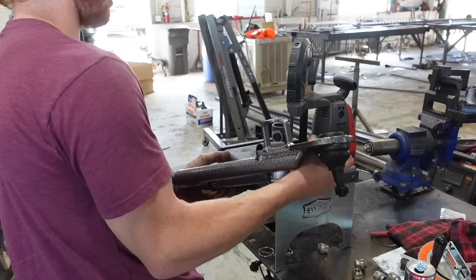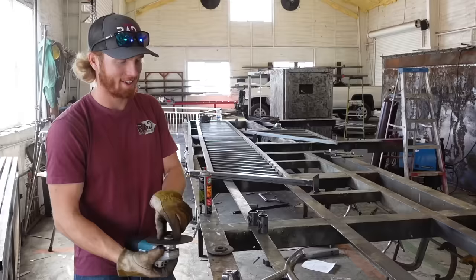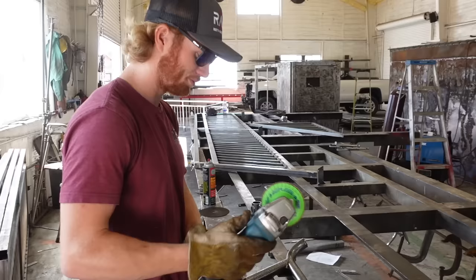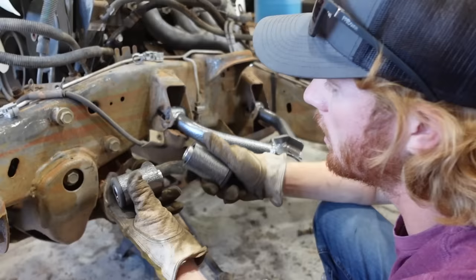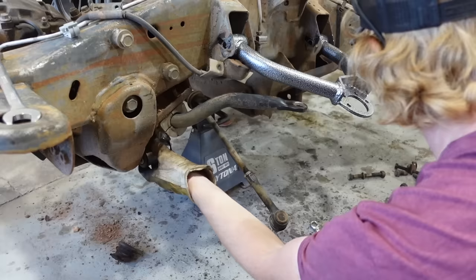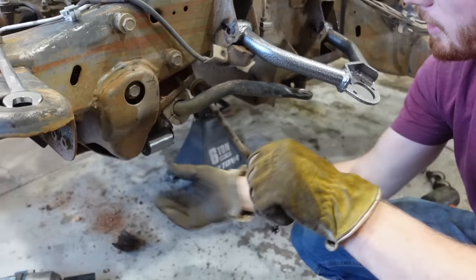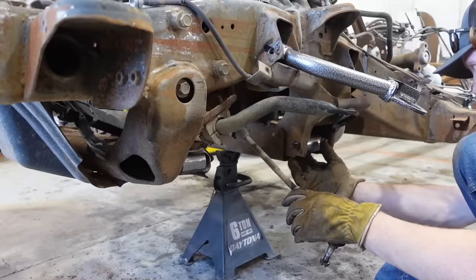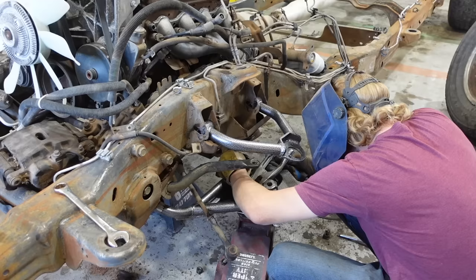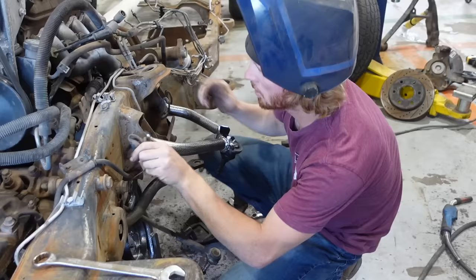That's one - this is what I like to do with my brand new thousand-dollar A-arm. Flawless. Now we've got to clean up all the powder coat off of these to get them welded back. I'm going to use the factory locations to mount this thing because I think that'll get me really close. I've got the tabs cut off of the A-arms and the arm comes up and gets welded back. We'll throw gussets on that so it can actually be used.